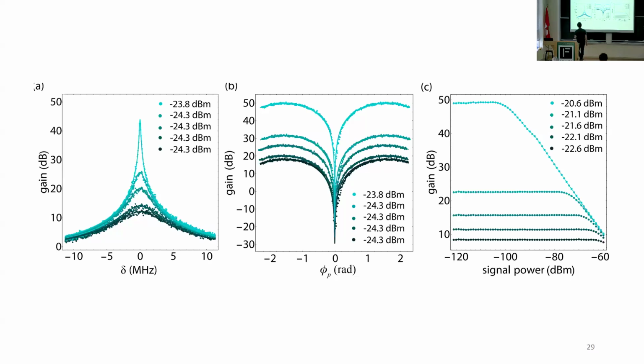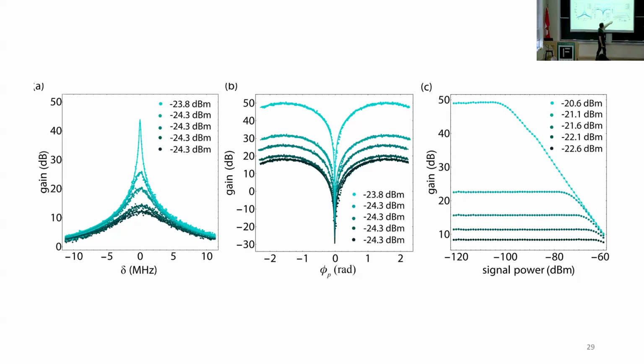Can we confirm the existing amplification? The answer is yes. This is the gain with respect to detuning. You can get up to near 50 dB gain in the system. Of course, it's a very narrow band structure. And you can change the property of this with respect to the phase. When you look at the gain, which depends on the phase, there's an indication of the squeezing in the system, but it's not exactly squeezing for now. We have to prove the existence of the squeezing.